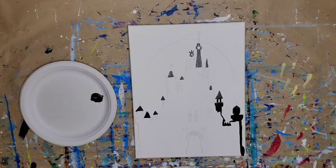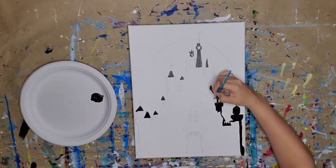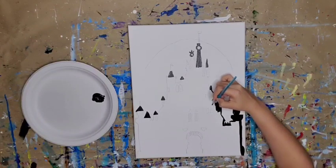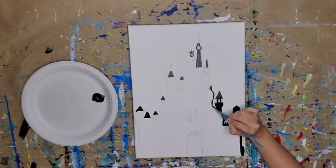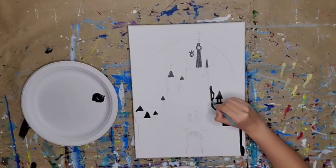Okay, so now we're going to connect over here to, remember how we made a chimney? Now we want to put a slanty roof right here. It's going to slant over to the right, and then it's going to come down to the bottom part of the triangle to the right. So it's only going to go down that far, and then it's going to go in just a little bit. It's going to come back the way it came. And then it's going to go straight down again. See how it just comes out a little bit? And then that's going to slide back down to this area. It's not really, but it's like I made the shape of a backwards S. I'm going to fill that in just a little bit.